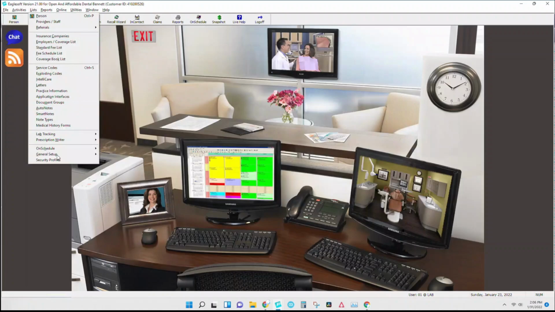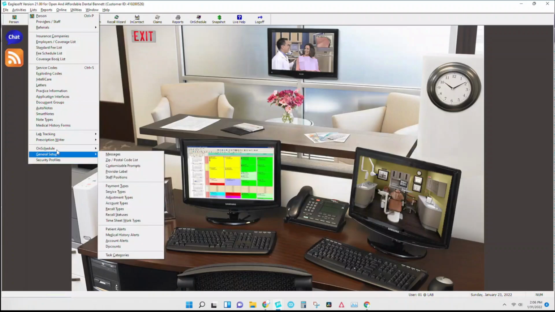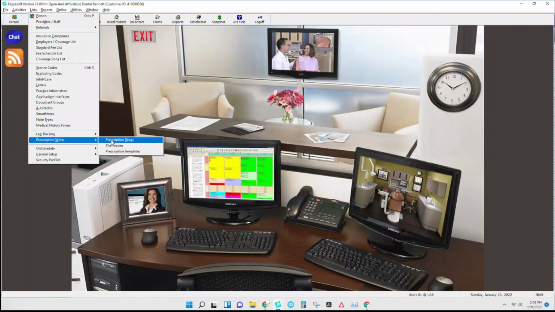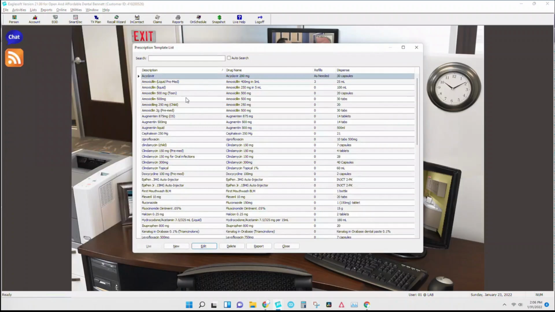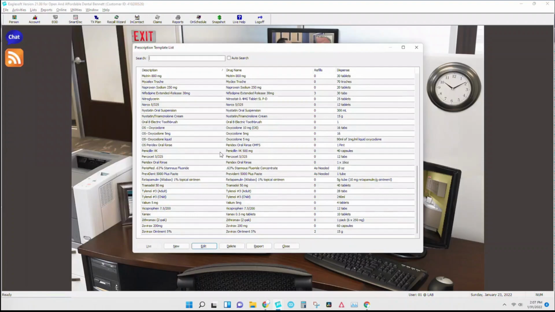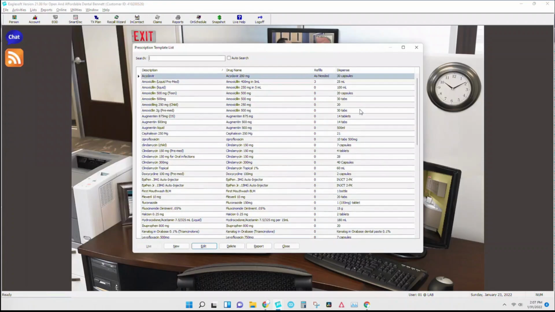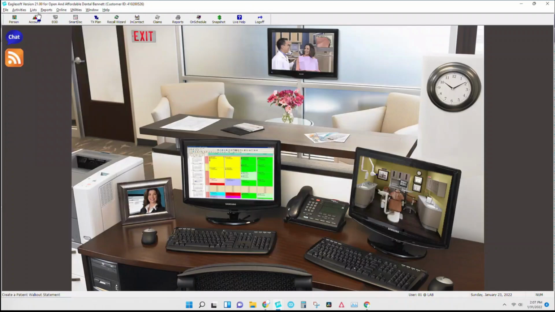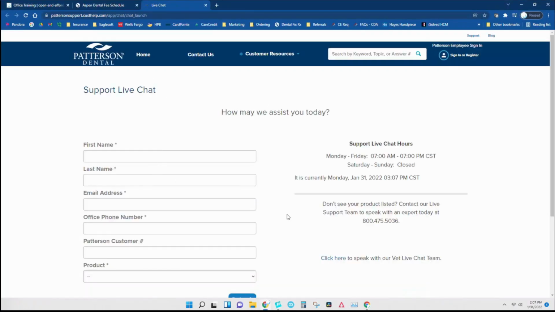And then we do have the prescription writer, where we have the prescription drugs and the templates. Sometimes, again, usually you're not going to set up new templates because we've already kind of gone through several doctors of what needs to be set up. Okay. We'll have a different video on the reports. Okay. Online, you can do live help here, so you can go here and you can put in your practice information and chat with EagleSoft directly.